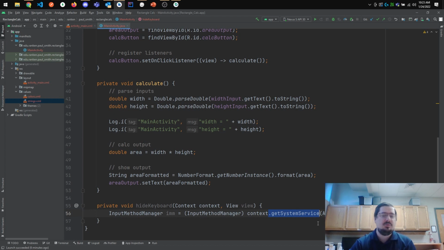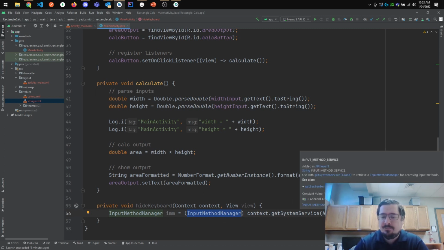This getSystemService returns a broad variety of services, you can do a lot of things in Android, but depending on what key you give, it will give you back a different kind of service, a different kind of object. So this has been a long-standing thing where you have to know the corresponding type and then cast it down. Oftentimes when you're looking to find this in the documentation, you look at the constant in particular. Over on INPUT_METHOD_SERVICE, I can see that it retrieves an InputMethodManager. So oftentimes you can see that in the documentation for the constant that you're using.